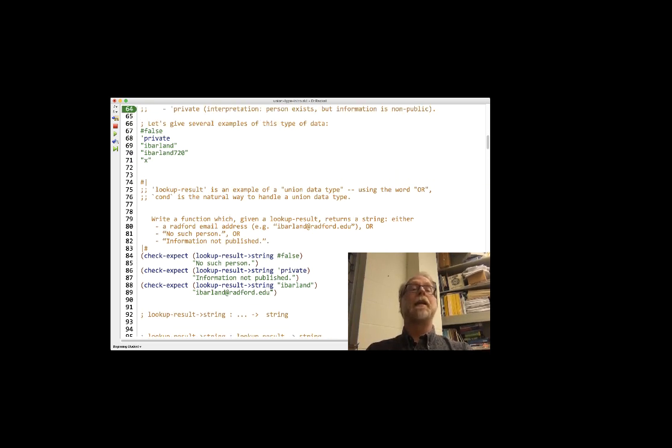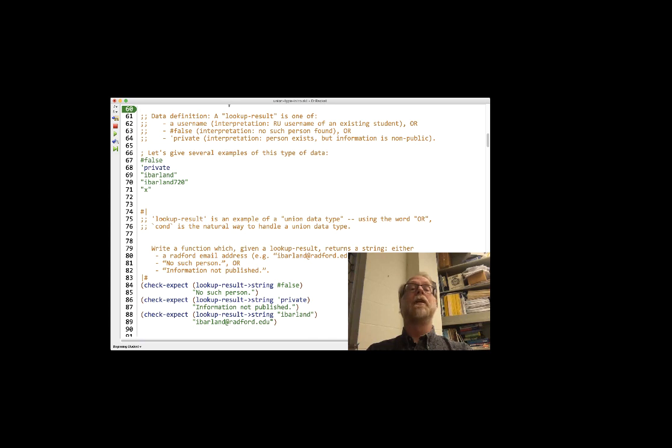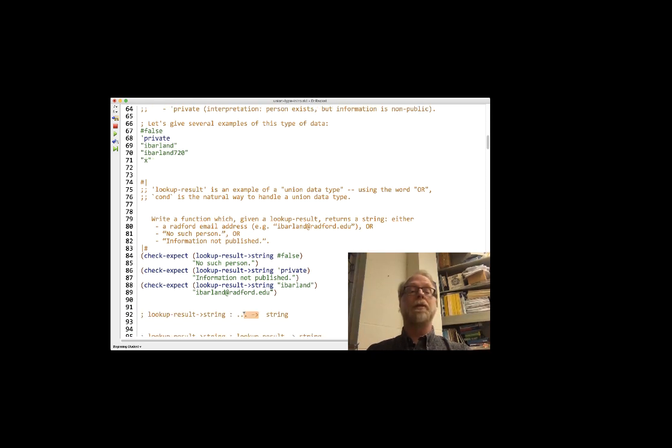When we did this data definition, lookup result became its own valid type. It's like making a new class lookup result in Java or something like that. So what do I feed my function? I'm going to feed it a lookup result. And we notice that the signature almost looks like the function name. Conversion functions might well look like that.